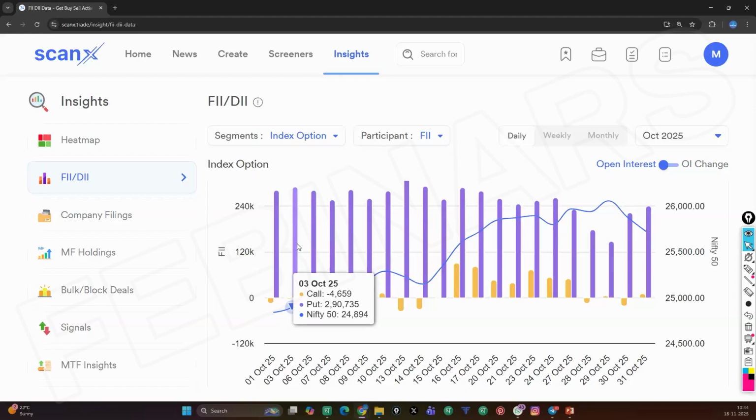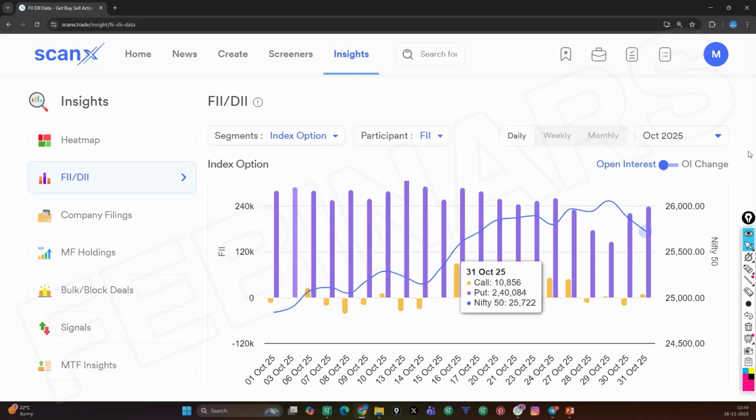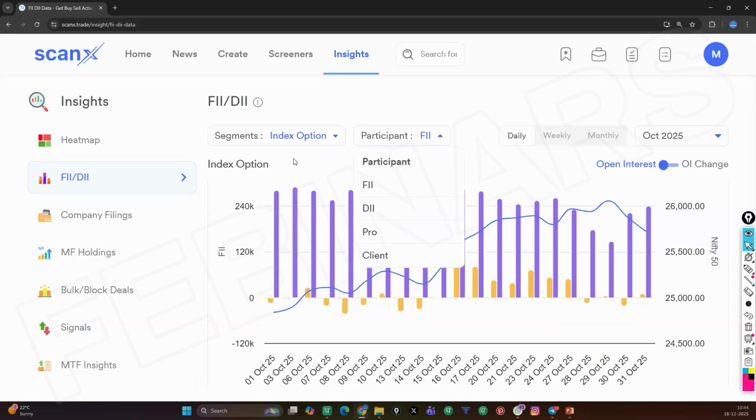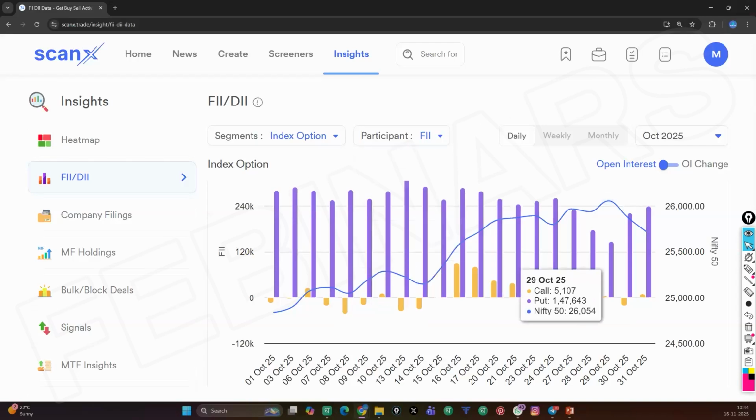When they are wrong, that is an opportunity to go in the opposite direction. When they are right, price action will tell you they are bullish, and you are also bullish. If FIIs are in the wrong direction, it is giving you an opportunity to go in the opposite direction. Hope you were able to understand this, and you can back test all these important days.